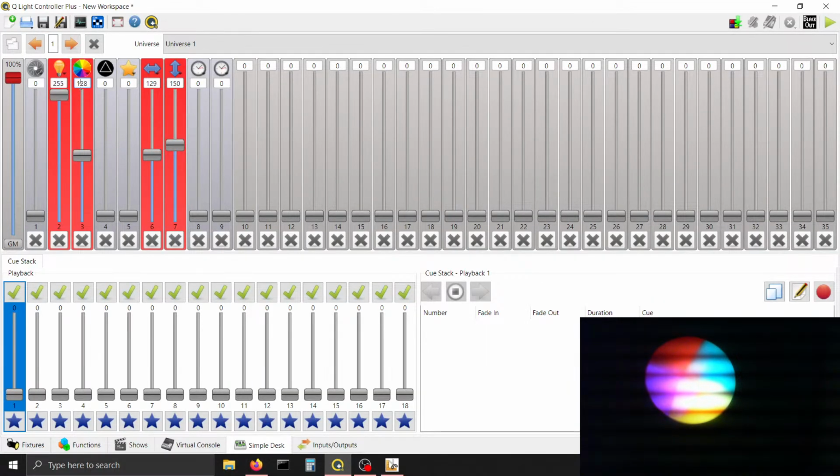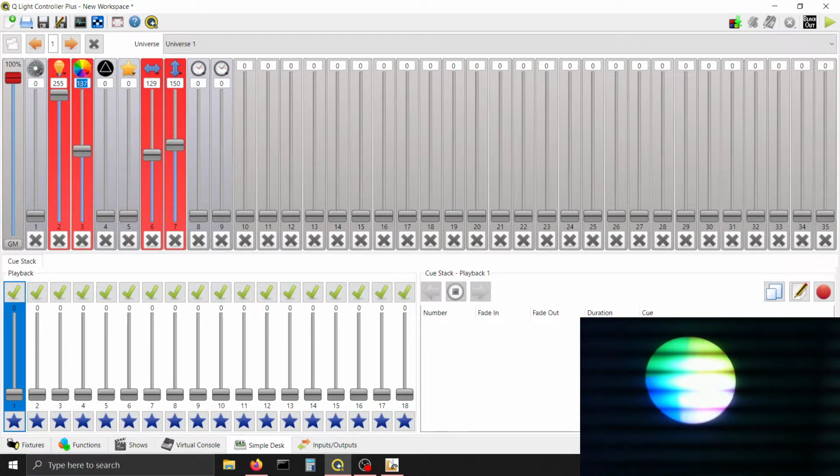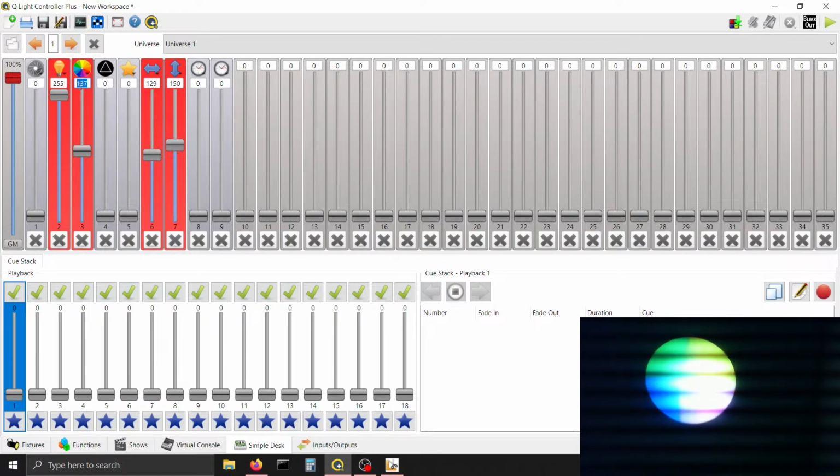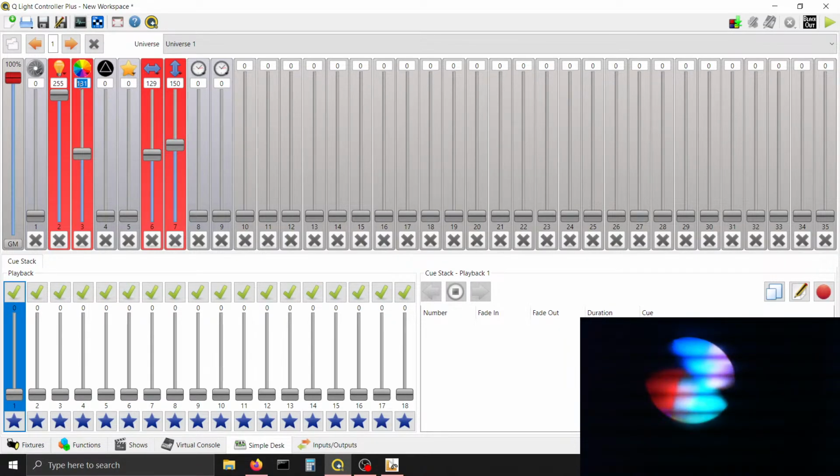So I'm going to go back and forth between the two here and figure out how I want these to look. Or you know what?